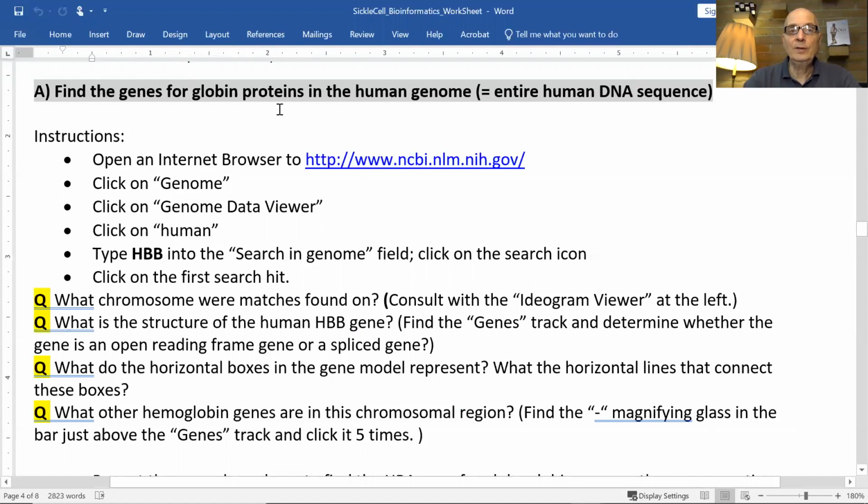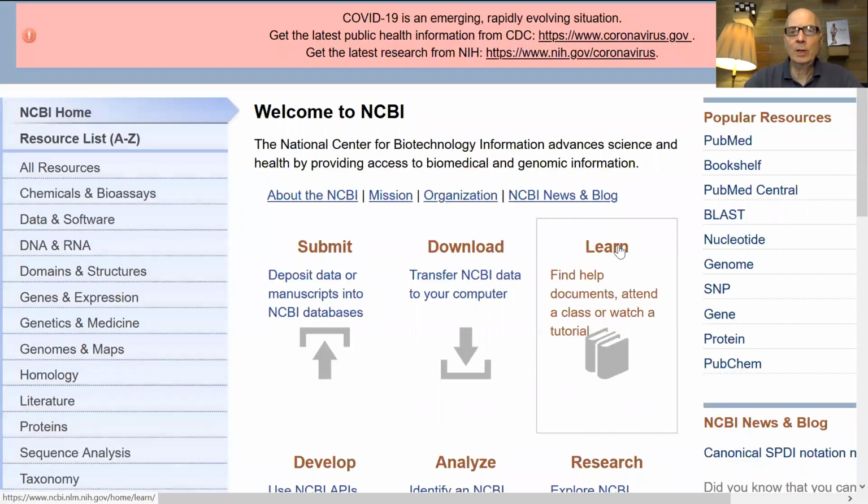To locate the genes for the globin proteins in the human genome, we go to the National Center for Biotechnology Information. The National Center for Biotechnology Information website provides an entry portal for anyone who wants to access publicly available nucleic acid sequences, whether that's professional researchers from around the world or amateur scientists like ourselves. As this is a professional tool, it is humongous in providing a lot of links to get a lot of different types of work done.